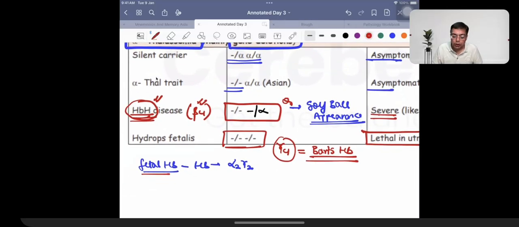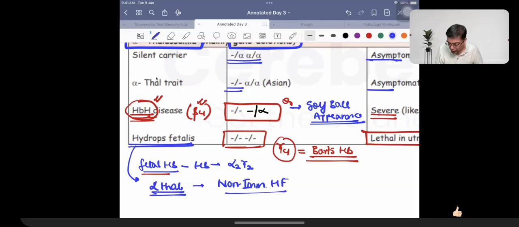Now, what is the importance? You read about hydrops fetalis in another condition also, in case of Rh incompatibility, right? But in Rh incompatibility, an antibody is produced against the RBCs because of which hydrops fetalis takes place. In this condition, there is no antibody. So alpha thalassemia, please remember, is a very important reason for development of non-immune hydrops fetalis. That is what we need to keep in mind.